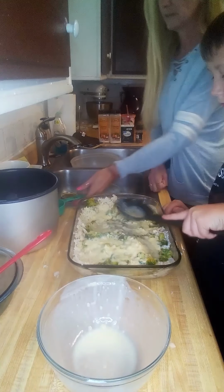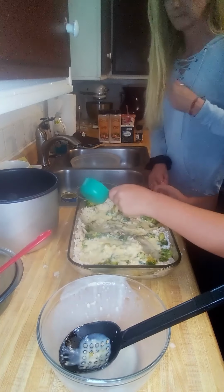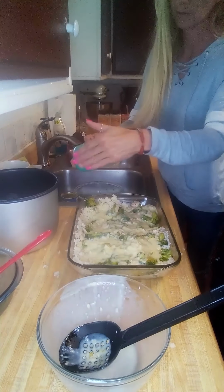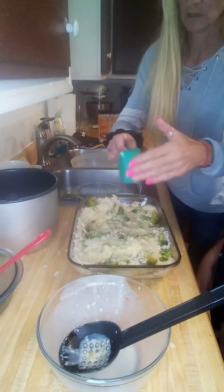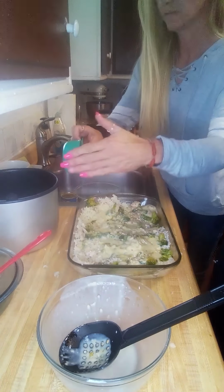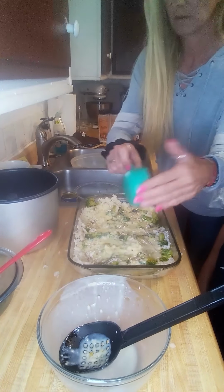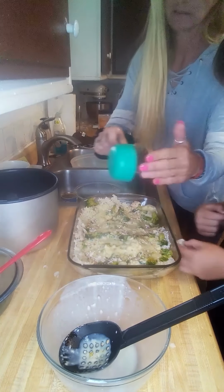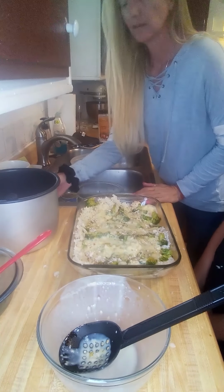Okay. All right. So you're just going to add that onto the top. Not all in one place. Generally, this is how I do it. Everybody's seen me do it like this. Now you're going to put this in the oven for about 20 minutes on 350. Everything's cooked already, so you're just trying to warm up everything together. And that's it.